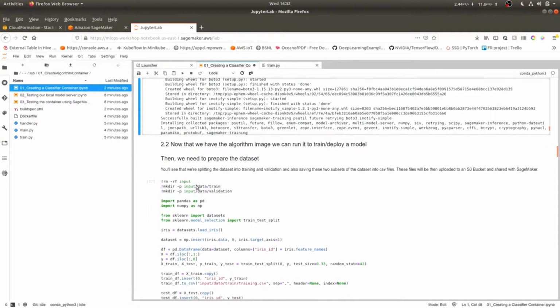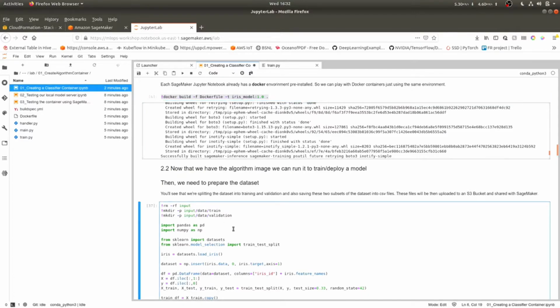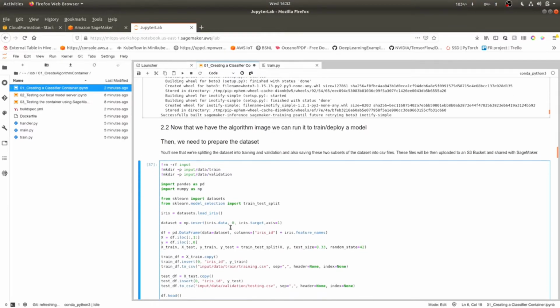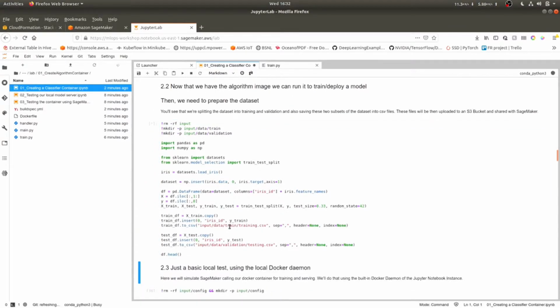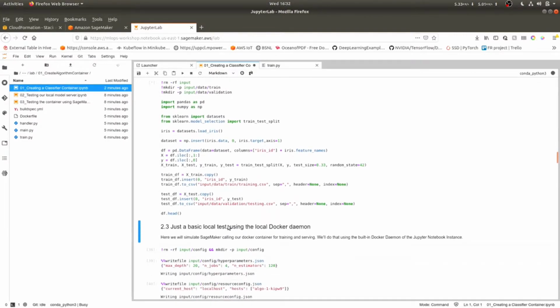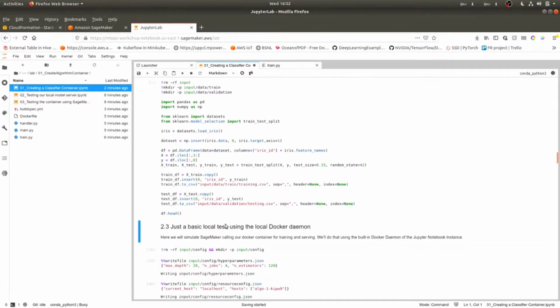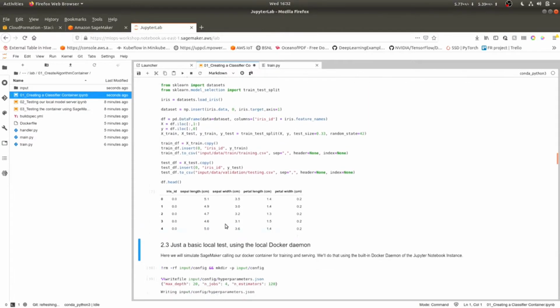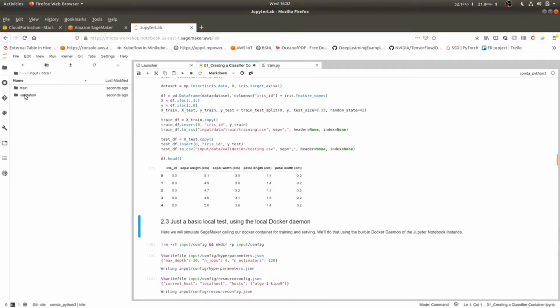Yeah, so the Docker image is built successfully, and now we have to test this Docker image, and we are preparing our dataset for training. It's running. Yeah, so it created an input folder, and inside this we have data for training and validation.